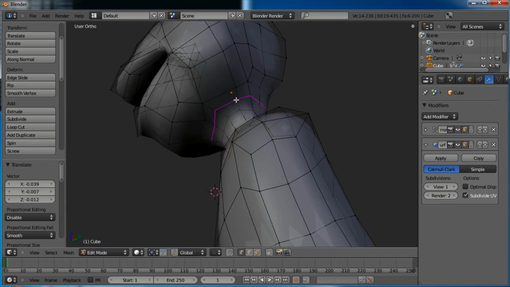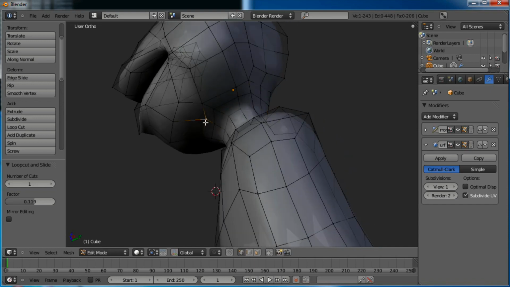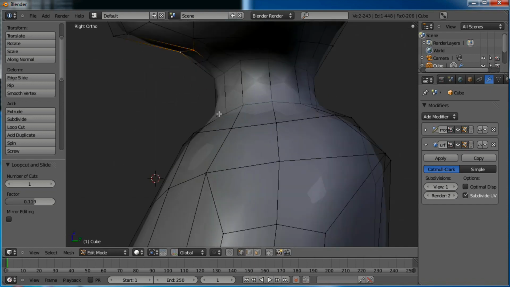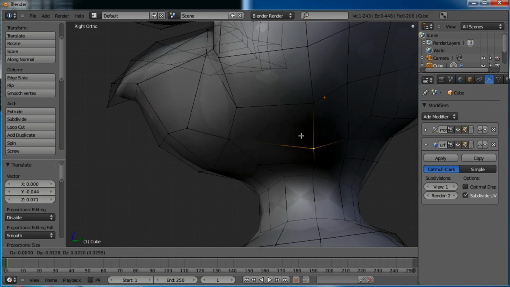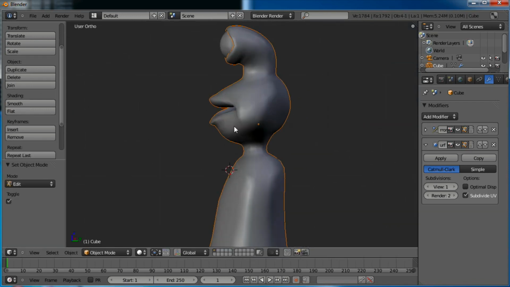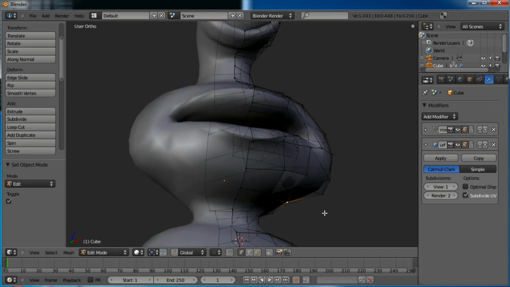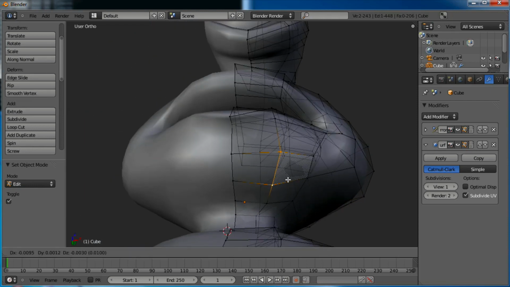I think I need to add a ring right there, a loop right there. Just make his chin a little more prominent. A little more narrow too. Let's do that.